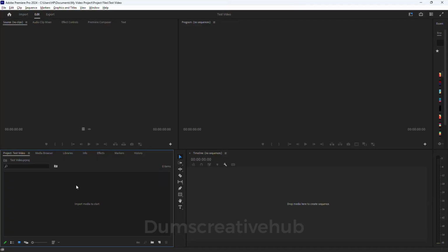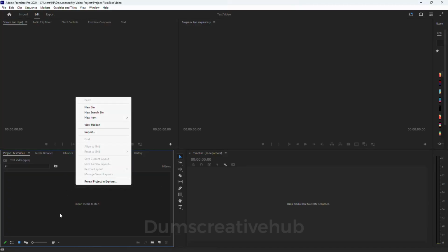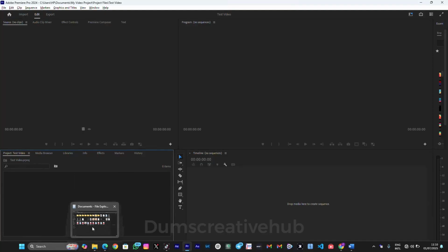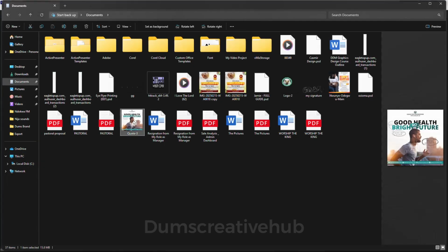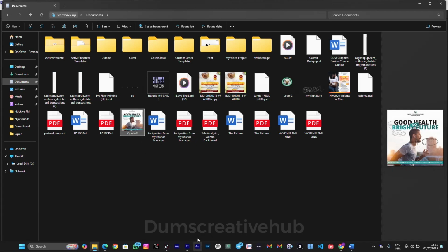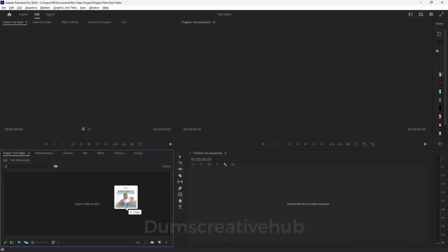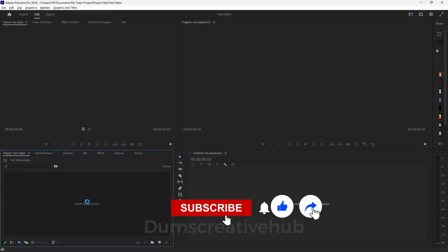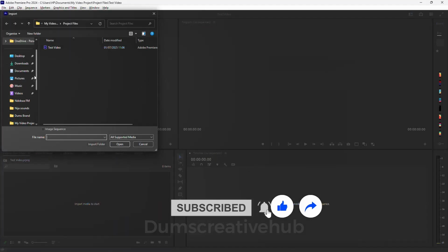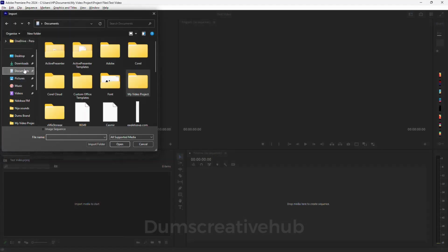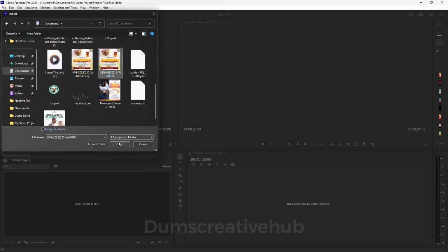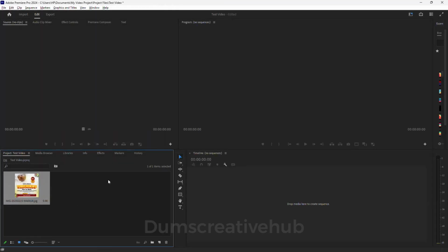So the first thing you need to do, there are many ways. Sometimes people do drag and drop. You can come here and take this image, take it here and bring it to this place. Automatically you can see that the file is here already. Ctrl Z, you can double click, come to where you have your file. You can just select anything and open. You see it here.